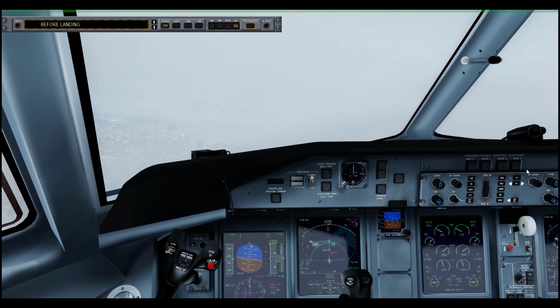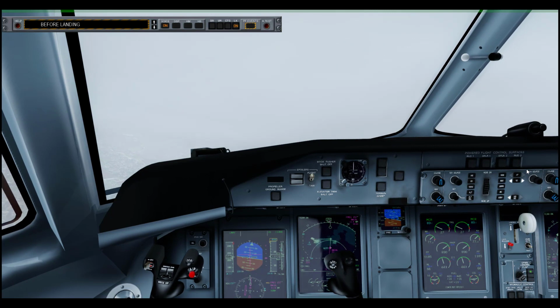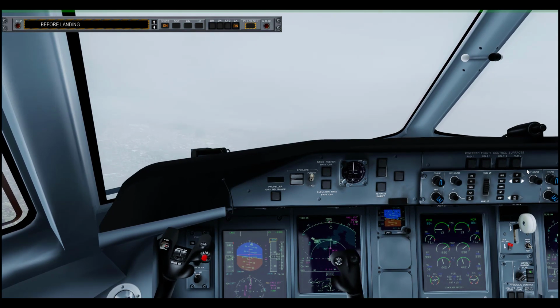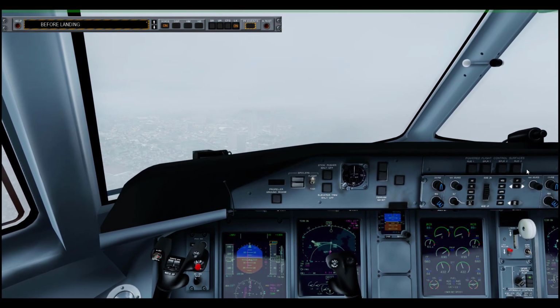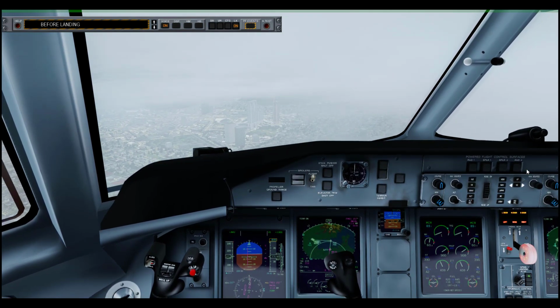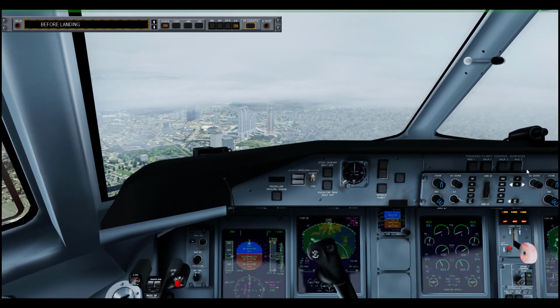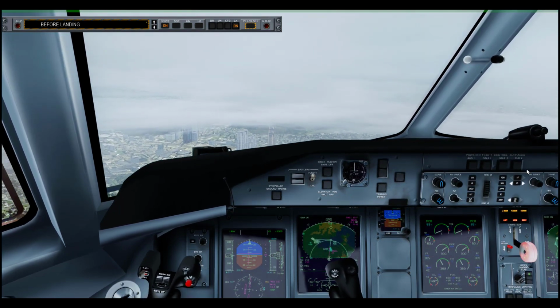We're a little bit off to the right. That's fine. We're going to go ahead. Oh, there's our descent right there. So let's bring back our flaps. That's okay. All right, now we're on the glide slope.